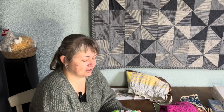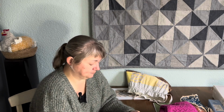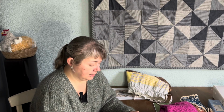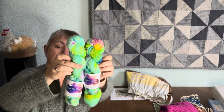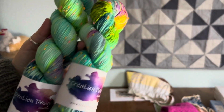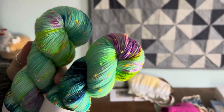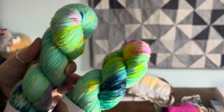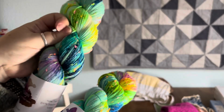I know I said I would use my stash, but that's gone right out of the window. I was going to use wool met verve, but I saw a shop update by a Dutch local yarn dyer called Crealine Design. And I bought these. This is neon tweed sock in the color Ocean. And I am in love with them. I think they are stunning. There are pops of pink and purple and blue in there. And of course, they all have these neon little neps in there. And I think it's gorgeous.